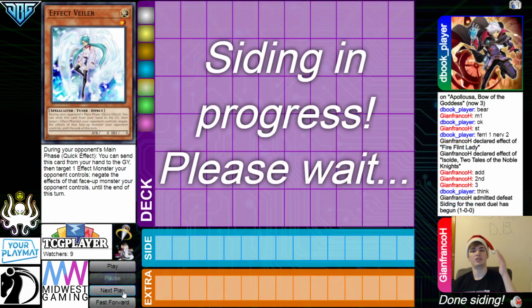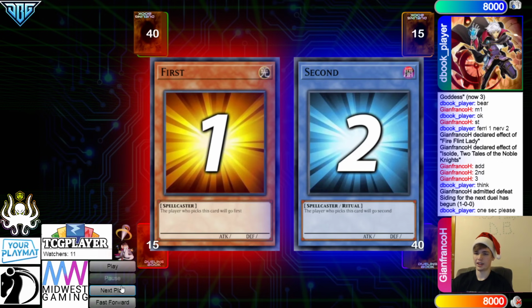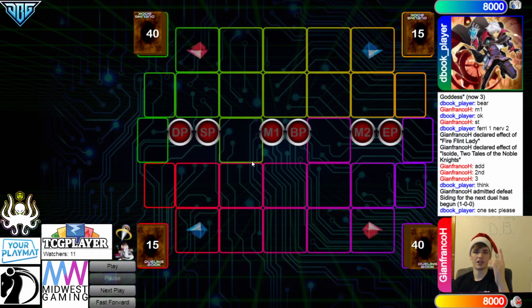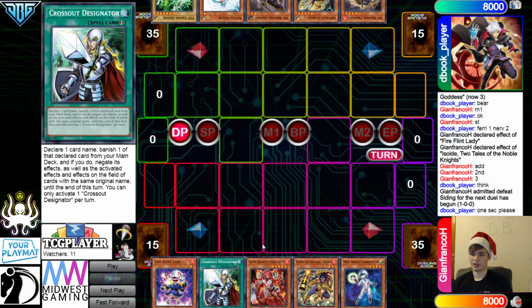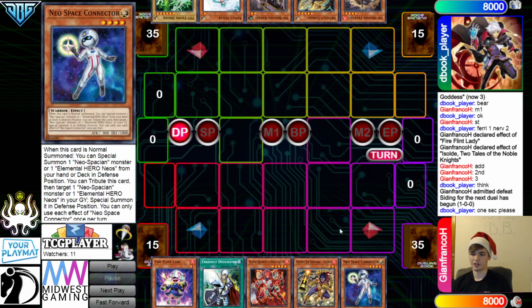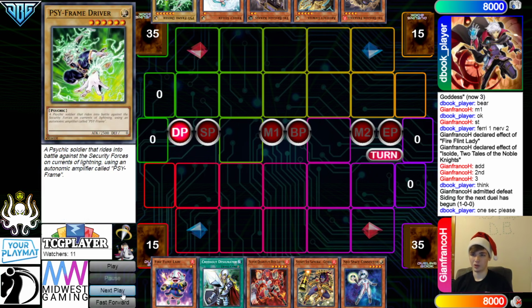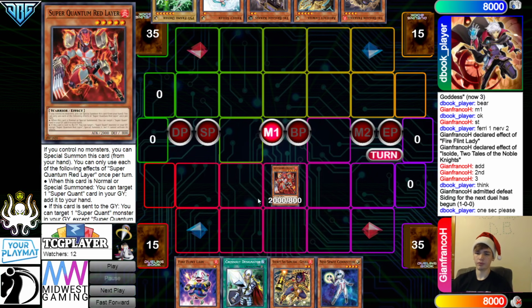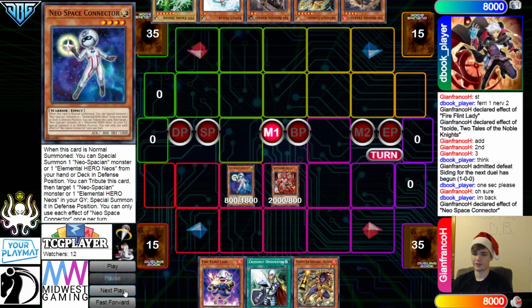So now moving into game 2. We're going to see Infernoble go first. Opening hands, we have Fire Flint Lady, Cross Out, Red Lair, Genba, Connector. All that's the handshake. And then they have Fractal, Lancia, Kuraz, Valor, and Driver. So special summon out Red Lair, normal summon Connector, activate the effect.